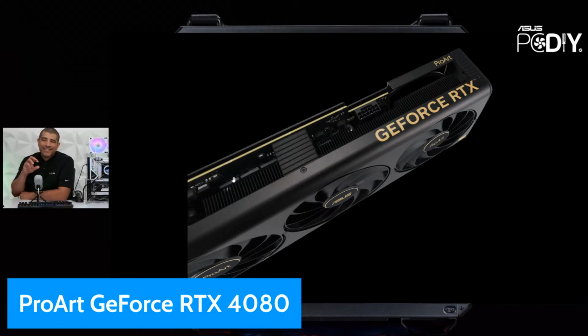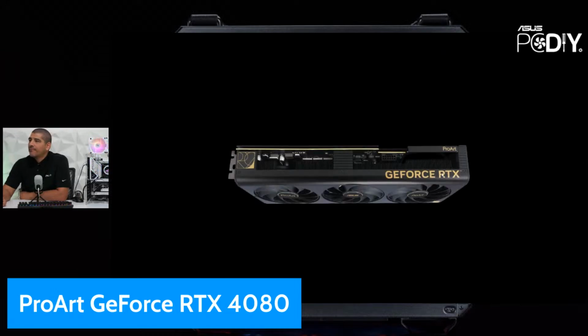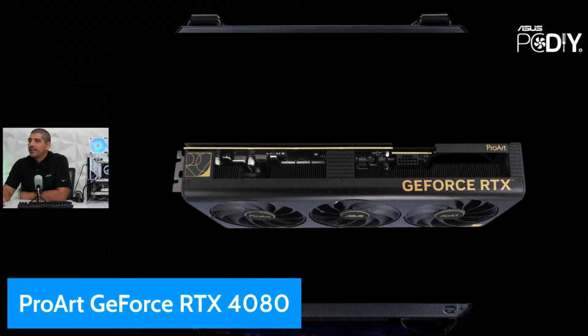But here, I think just the black heatsink along with the black design on the graphics card as a whole just looks really, really nice. So it's a nice detail point that you're going to see there on the card. And that's probably my favorite profile that exists for the card, is just that nice, clean, horizontal profile.